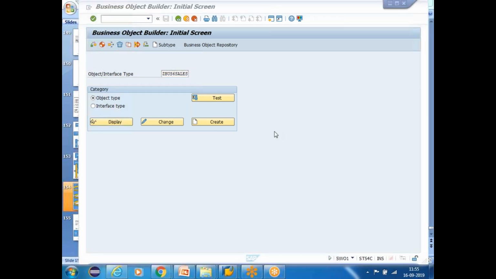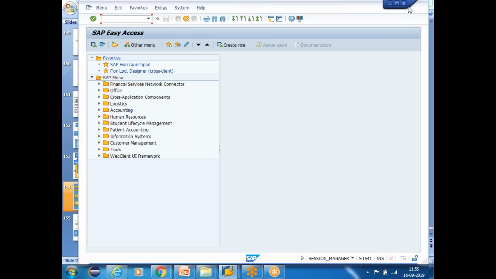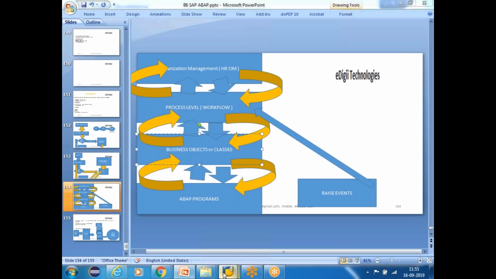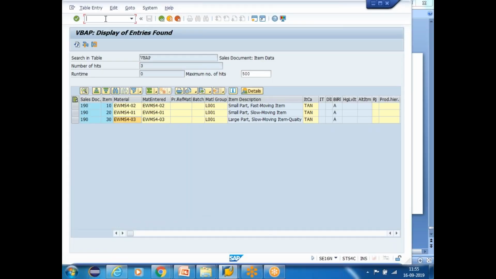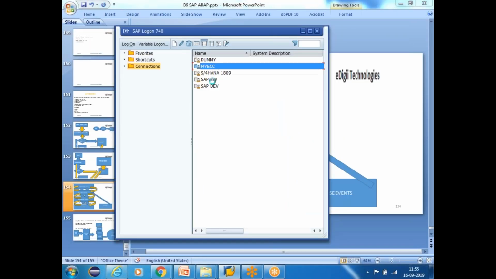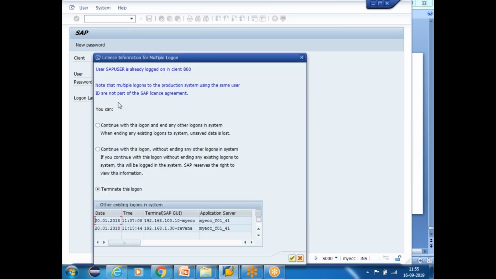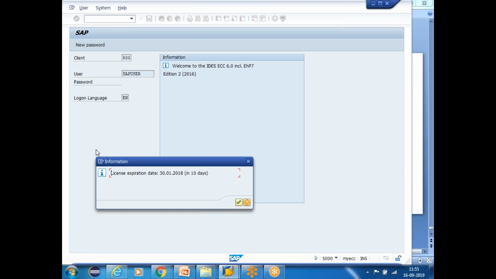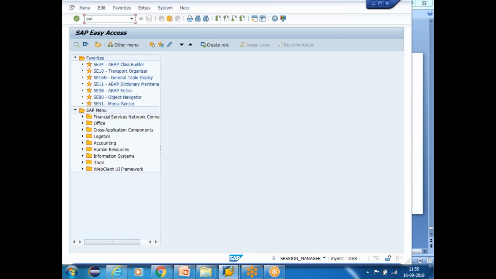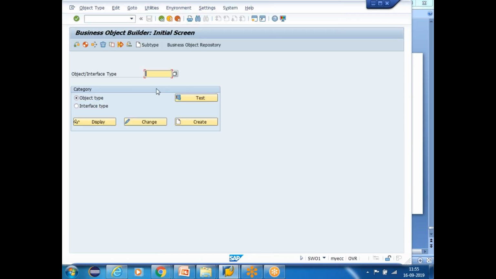Okay, you want it in the ECC. I will do that there only. Slash n ex, and I will go to the ECC. So SWO1 is the transaction code, not 01, guys. Sometimes you will confuse 01. It's a letter O, 1. SWO1.